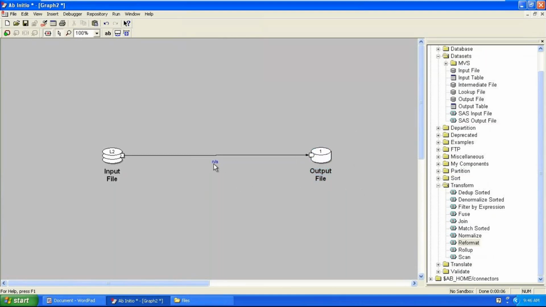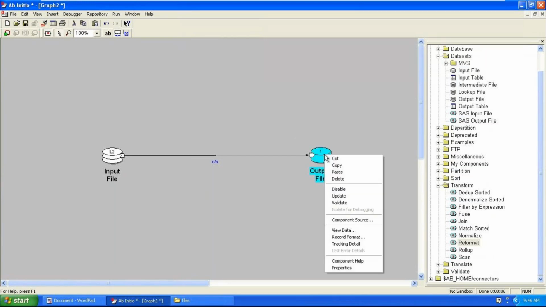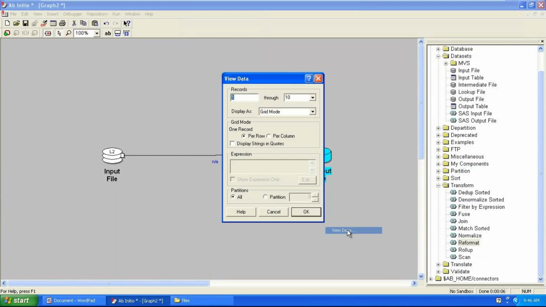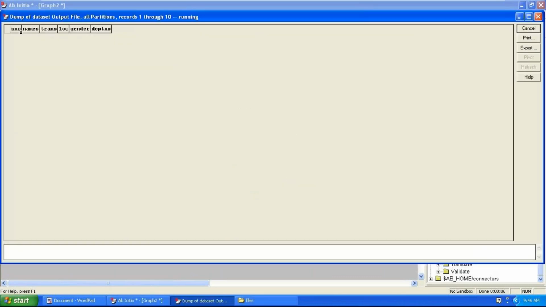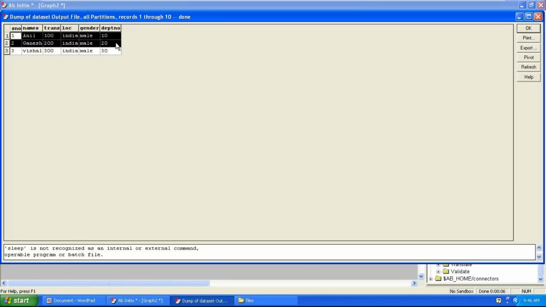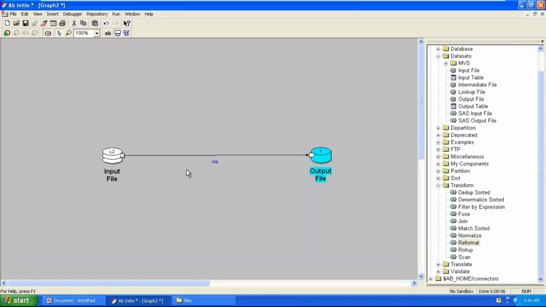Blue means nothing but success. So right click, view data, click OK. You can see your 3 records: Anil, Vishal, Ganesh. My process for loading and extraction is successful.